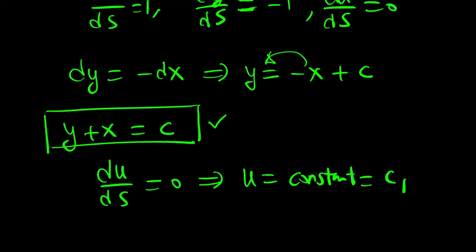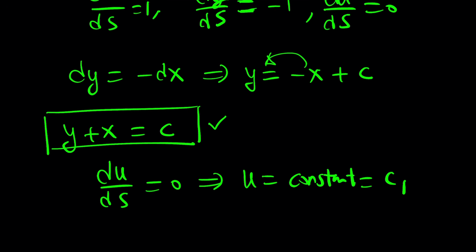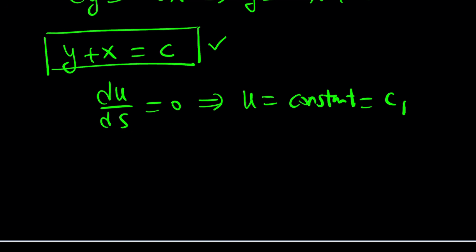To associate the u constant with the characteristic constant, or the invariant, in other words, we're going to go ahead and do the following. The constant that comes from u, we're going to set it as a function of the constant that comes from the characteristic curve. That way, you can associate for every characteristic curve, we do get the u value. Does that make sense? So basically, the constant depends on the characteristics.